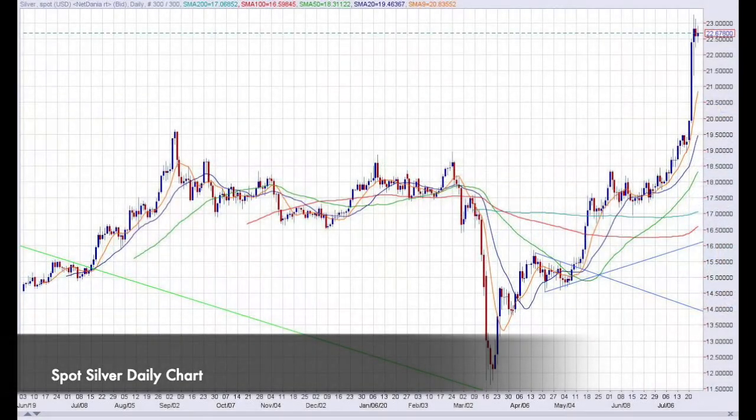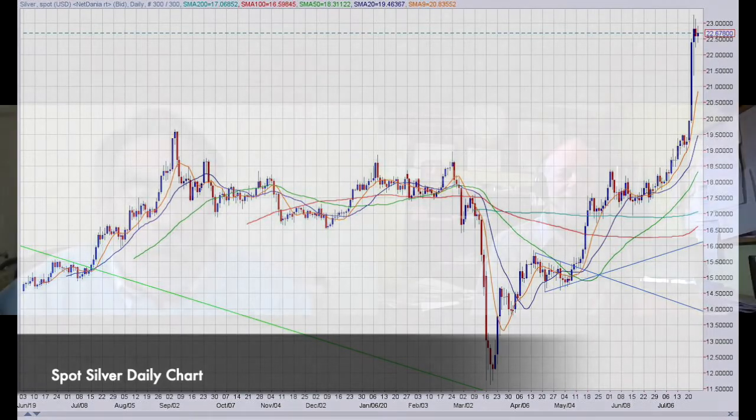Let's talk about volatility. Silver was up almost 18% — $3.42 higher — for its sixth consecutive higher weekly close. The high last week was $23.25, a seven-year high — we haven't seen that level since September 2013. There were a lot of shorts in the market; I think they've already been wiped out. When you see a move like that, quite frequently it's short covering that generates that volatility, and that certainly seems to be the case here — a clear and definitive breakout of the range.